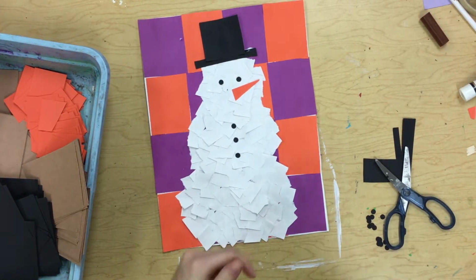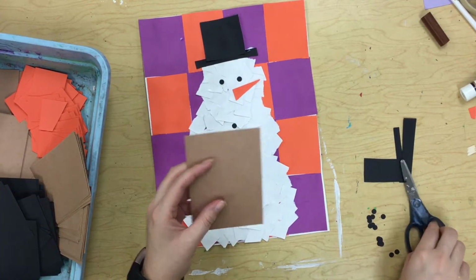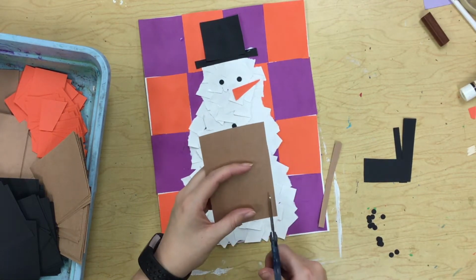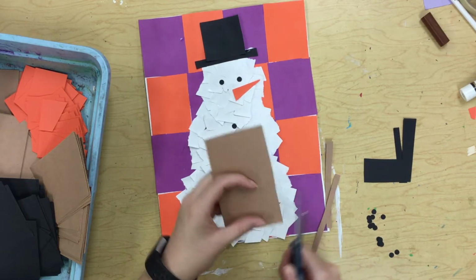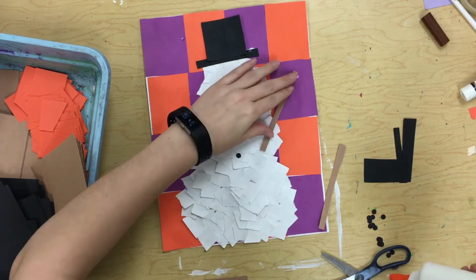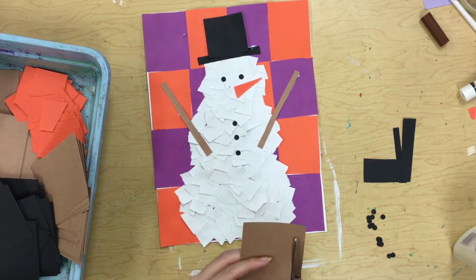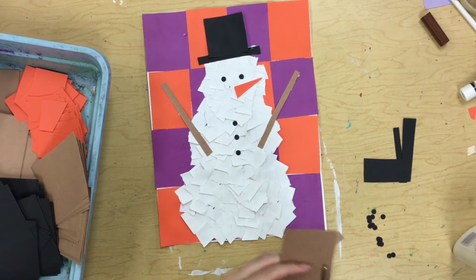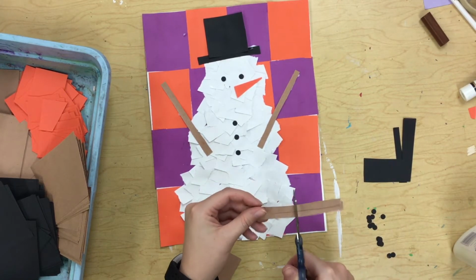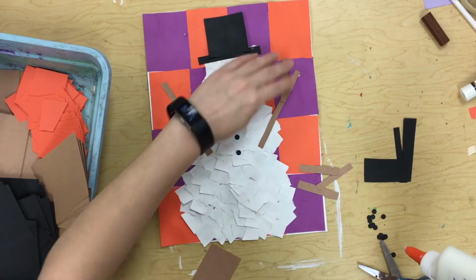So cute! Now, last thing I need is some arms for my snowman. So first I'm going to cut some long skinny pieces for his arms. And I'll glue those down first. And then I need some shorter pieces for his hands. So I'm just taking 2 long pieces and I'm cutting them in half for the pieces I'm going to use for his hands.